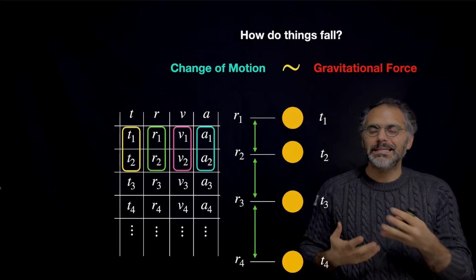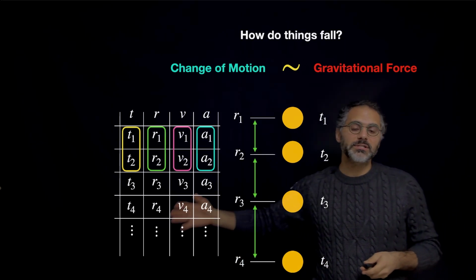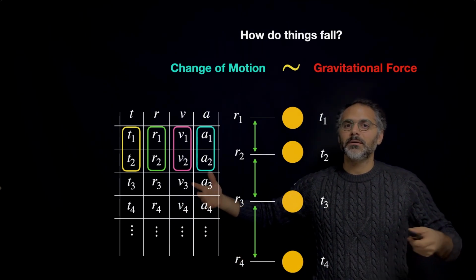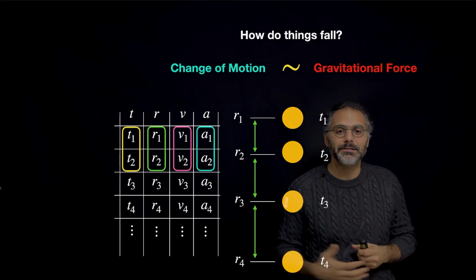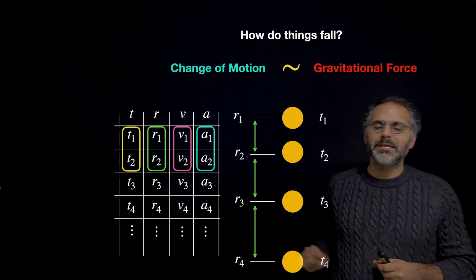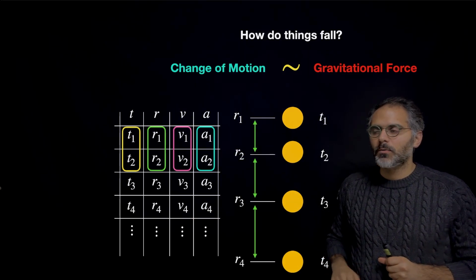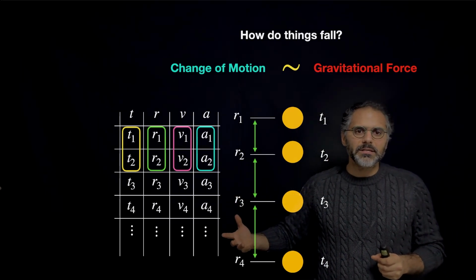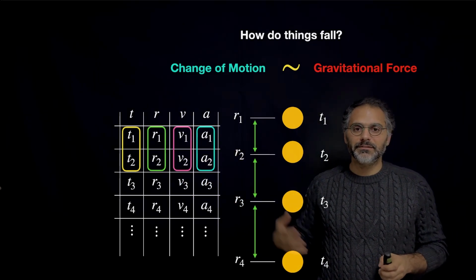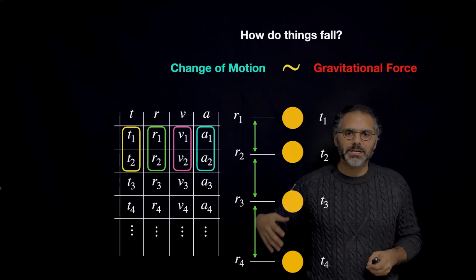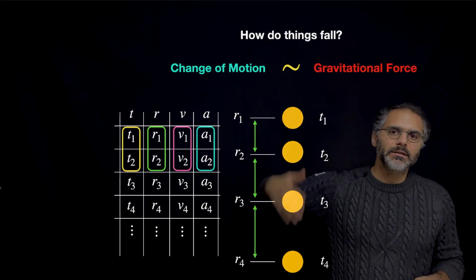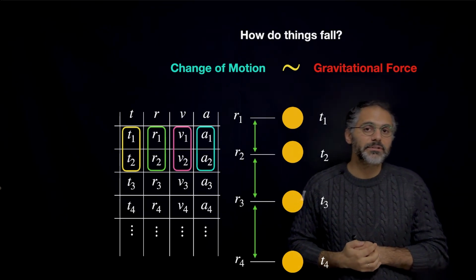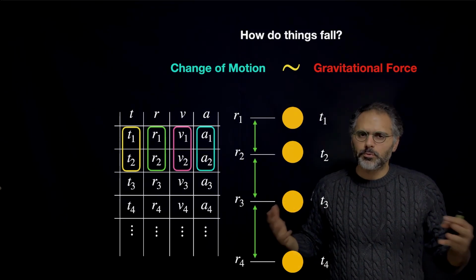And we said maybe it's delta r, and then we came up with the velocity. But then we said, well, maybe motion is the velocity, so change of motion is the change of the velocity, and you get acceleration. So maybe what Newton meant is the acceleration. Well, what if what he really meant is just the change in acceleration? And in fact, you can keep doing that exercise of getting the derivative of the velocity, the acceleration, and higher order derivatives forever and ever. But which one is it?